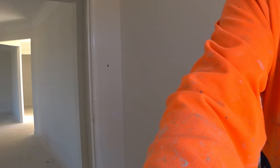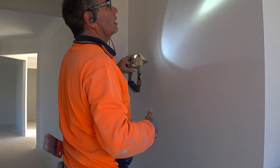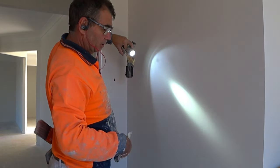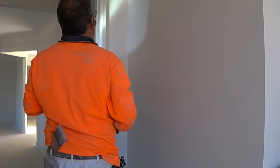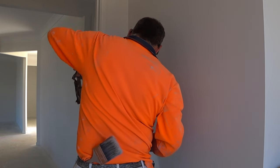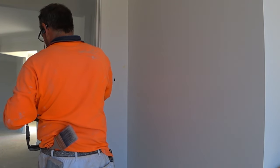I know there'll be people out there saying that's not Australian standard — you shouldn't be using a light. Well, the plasterers need to be using a light to do their pre-paint, and the painter needs to be doing a light just to get the painting up to scratch. The inspector doesn't need a light; he's not allowed to use one. Though they do, and sometimes they're really good, and other times they're really thorough.